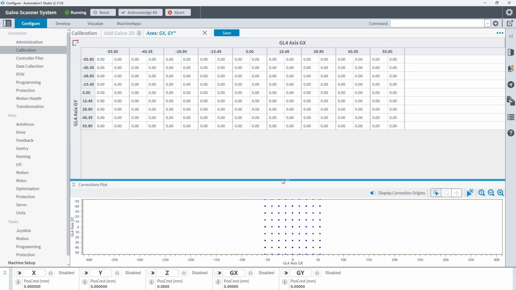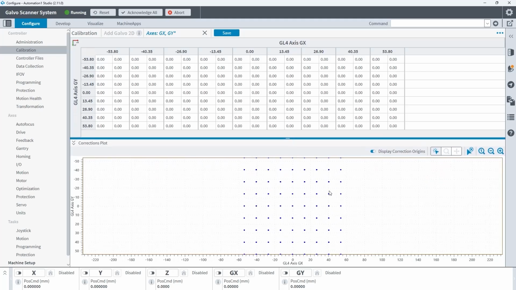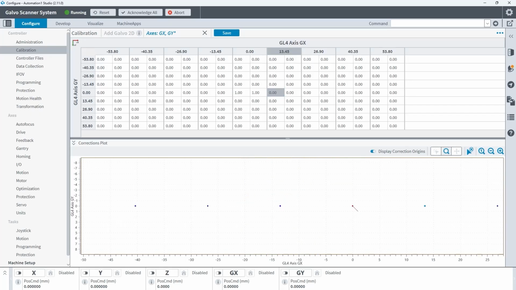Now you'll see here, this is a little smaller, so it's a little easier to see. I have no correction values. If I want to select the center of the field of view, maybe that's where I'm starting my measurement, I can put in my correction value. And I may have to zoom in here because it's fairly small, but you'll see the vector magnitude and direction of that correction.